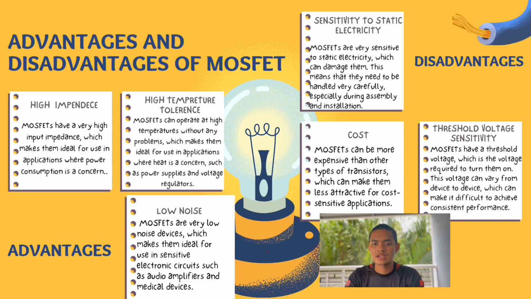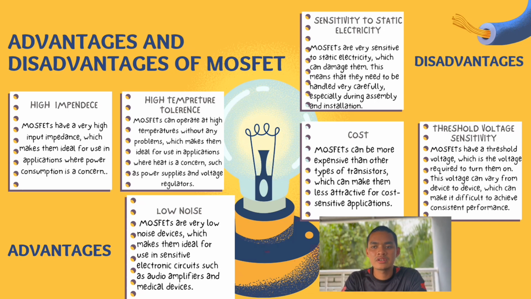Next, high temperature tolerance. MOSFETs can be operated at high temperature without any problems, which makes them ideal for use in applications where heat is a concern, such as power supplies and voltage regulators. Next, low noise. MOSFETs are very low noise devices, which makes them ideal for use in sensitive electronic circuits such as audio amplifiers and medical devices.